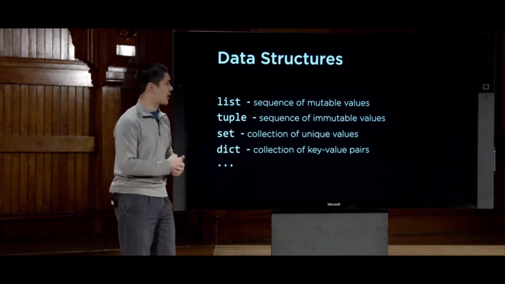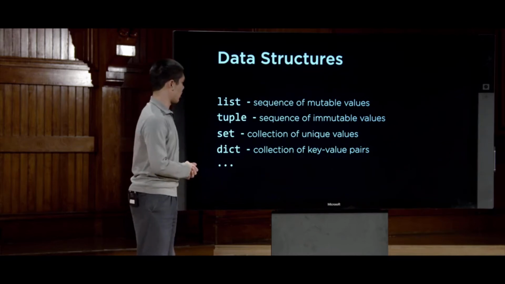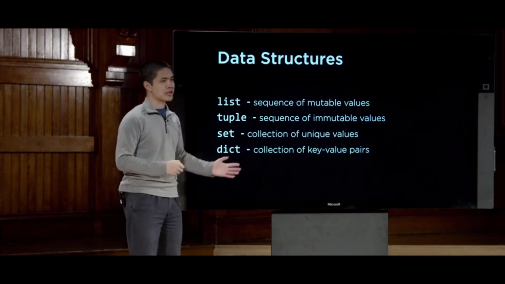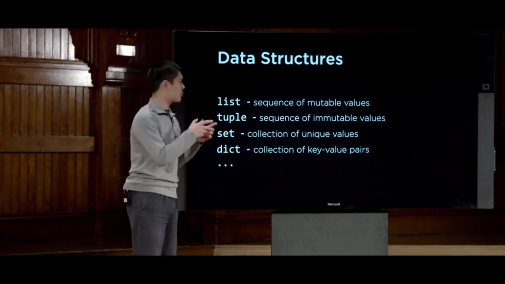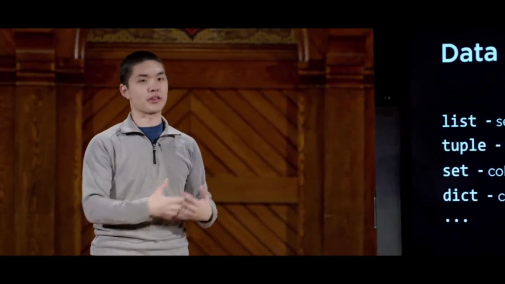And finally, one other data structure that's quite powerful, and that's going to come up a number of times during this course, is a dictionary. In Python, shortened to just a dict, which is a collection of what we're going to call key-value pairs. And the way I like to think of this is with an actual physical dictionary that you might find at a library that maps words to their definitions. In a physical dictionary, you open up the dictionary, and you look up a word, and you get the definition. And a dict in Python is going to be very similar.